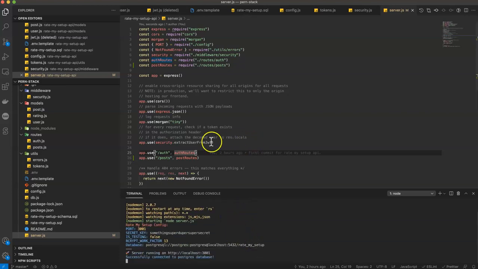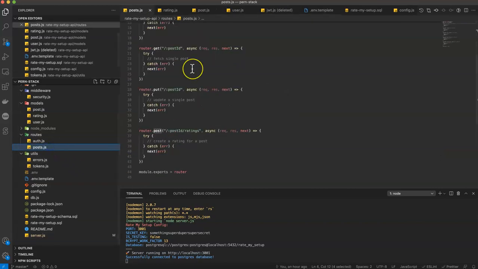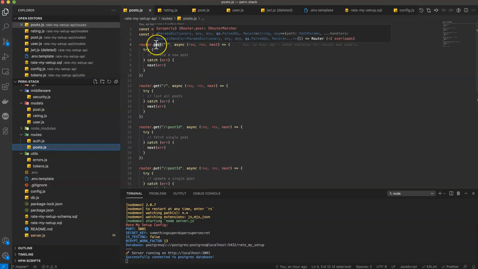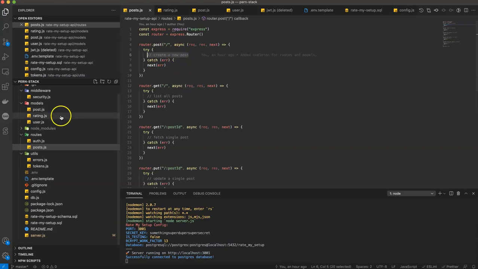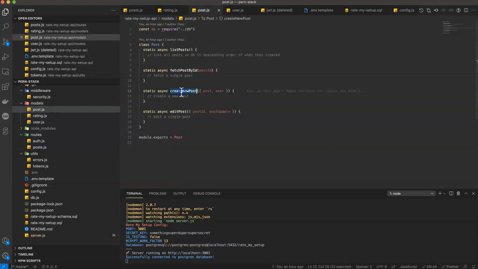Looks good. Now that we have our post routes set up, we're going to look at the post request to the /posts endpoint, which is going to be used to create a new post. Probably should name that differently now thinking about it, but it is what it is. Now, this handler is going to call the create new post method here on the post model. So it's going to need a post and a user. Now, once we realize that this route is expecting a user, that should tell us that we need to protect it from unauthenticated requests. Because if a user doesn't exist, things are going to go horribly wrong.